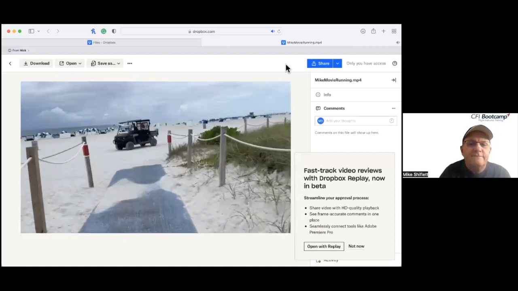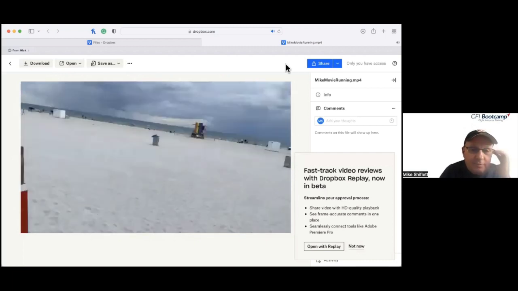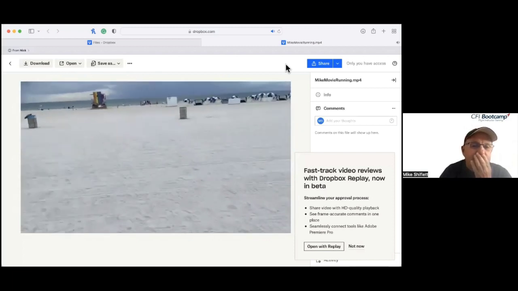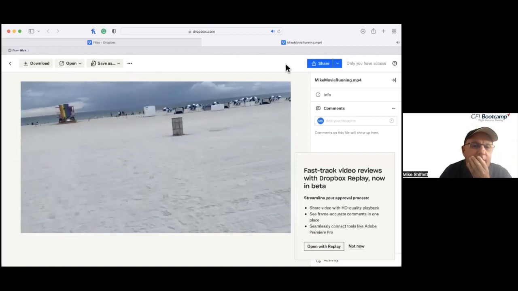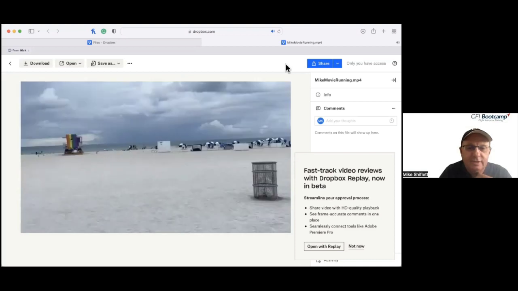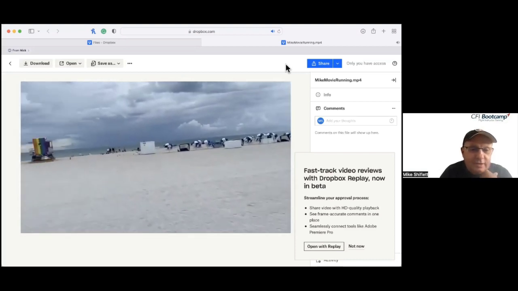Made it. This is from the beach walk. Come through the sand dunes, and make sure you don't get hit by a golf cart. We're almost done. Lifeguard towers, some down there. Not so many beach people. We'll get a little closer.